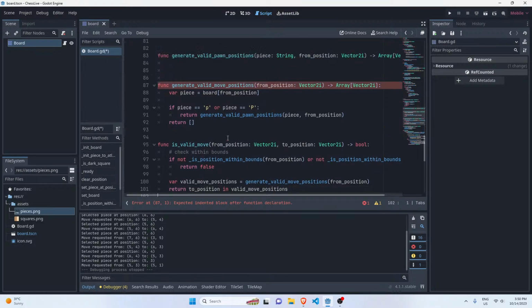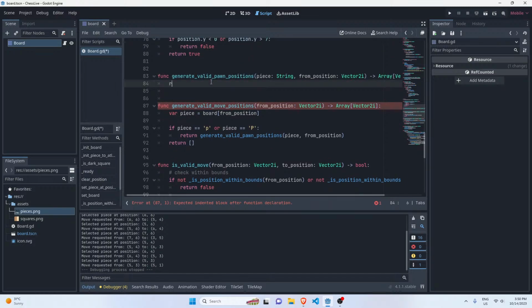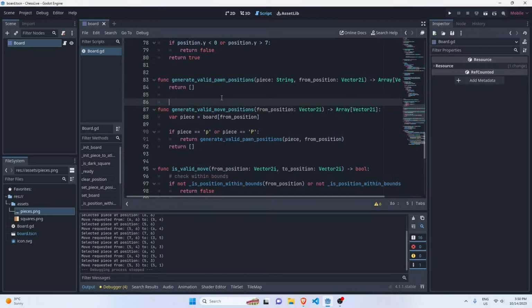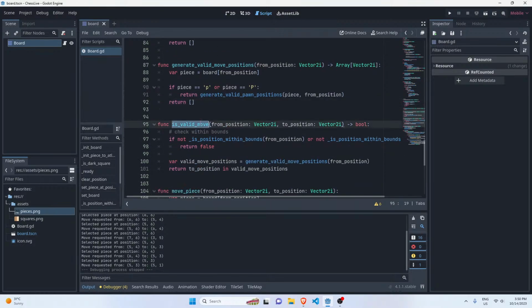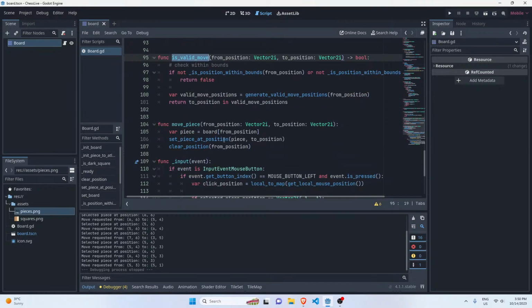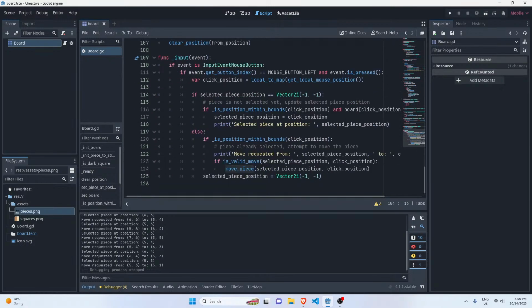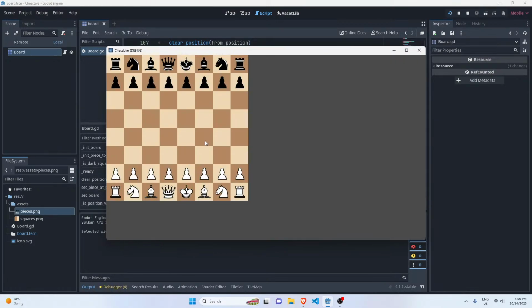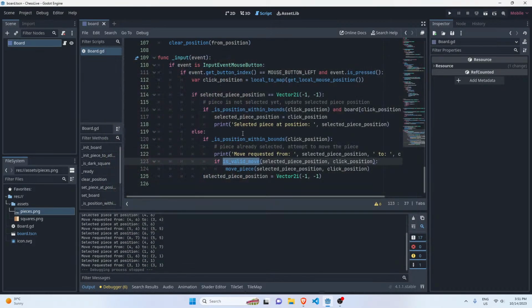So right now, since we don't have any valid positions, all of these are going to basically return empty lists, and every position is always going to be invalid, and we are not going to move it. So I'm going to put that to the test, and you can see I'm attempting to move pieces by clicking, and none of the pieces are moving, and this is good.